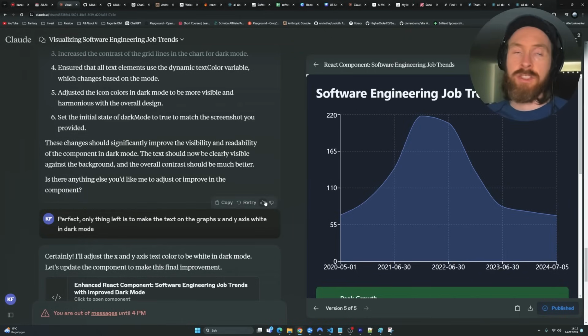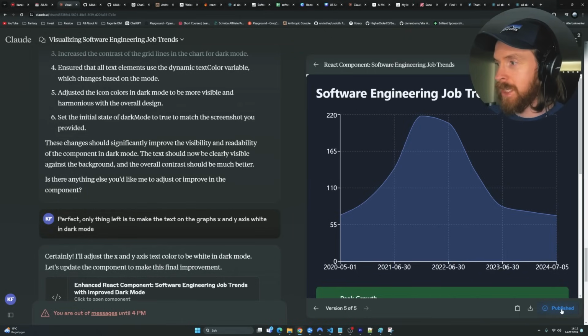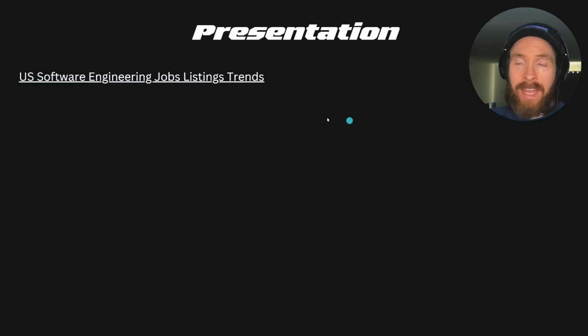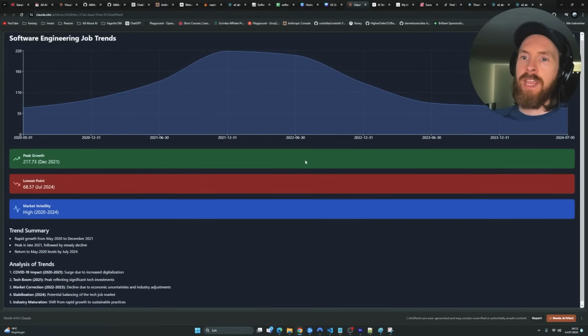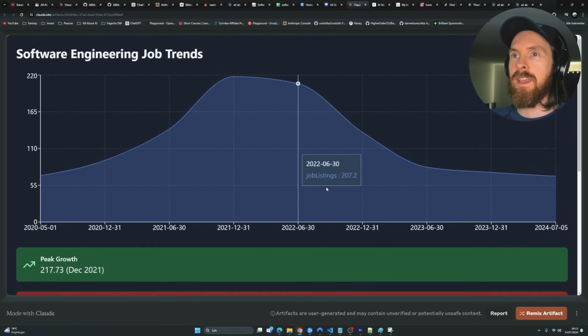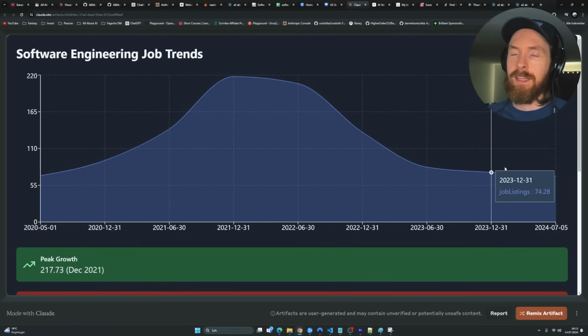One more thing that I just added here on Anthropic is that we can publish this. So I click on publish here and I get this link here. So I can just copy that. And let's say I wanted to include this in some kind of presentation. Then I can just have this as a link in my presentation, right? And then we will be sent over here. And here we can see the full version of the artifact, right? You can see the dark mode is working here. And yeah, pretty cool if you ask me. So I think this is a great use case of artifacts to create visualizations of different data points. Maybe you want to use them in some kind of presentation, right?